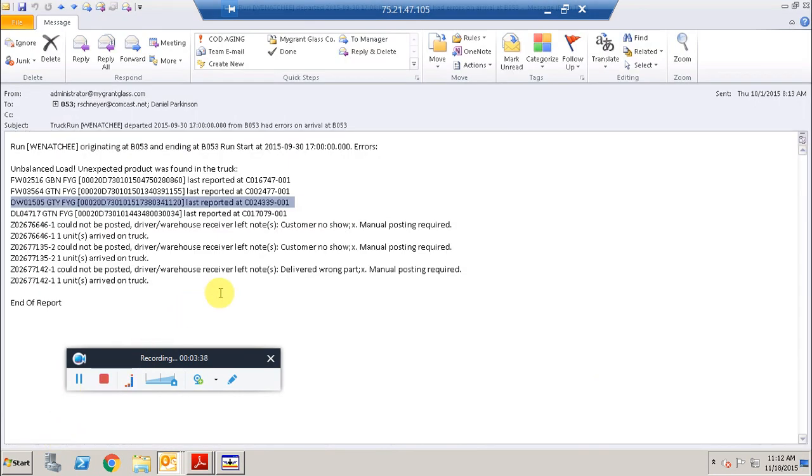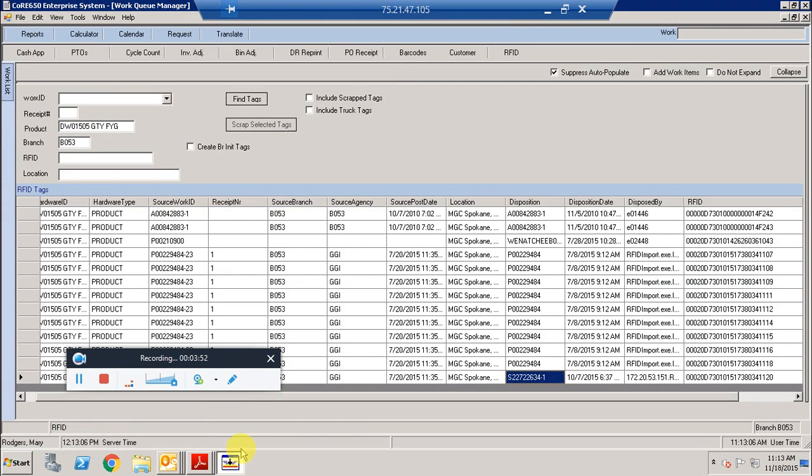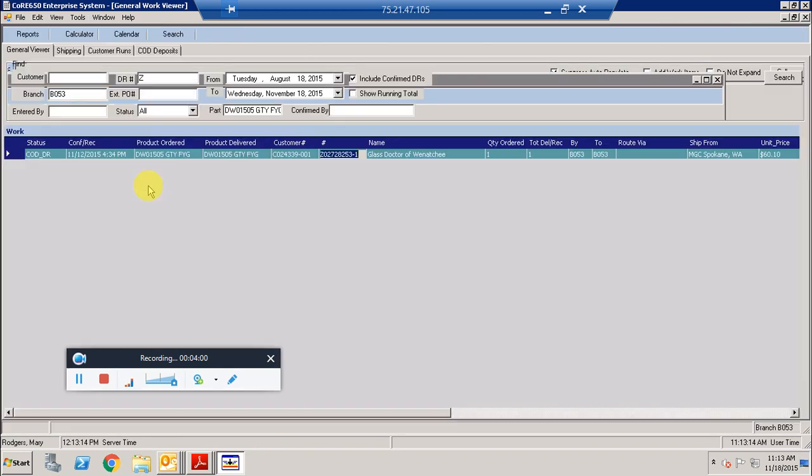So we know there was no credit written. We also know that my error report shows that the part should not have come back here, but it did, and that wasn't managed appropriately when scanned back in. So I've now found the reason why that part is back here, and I'm +1, right?